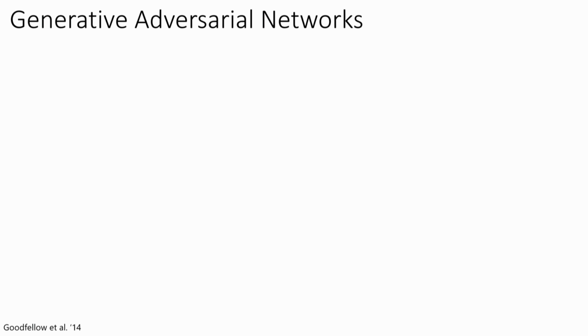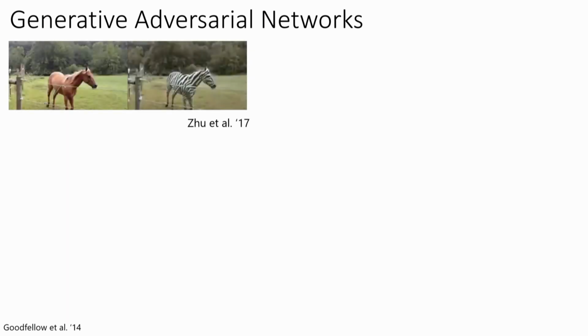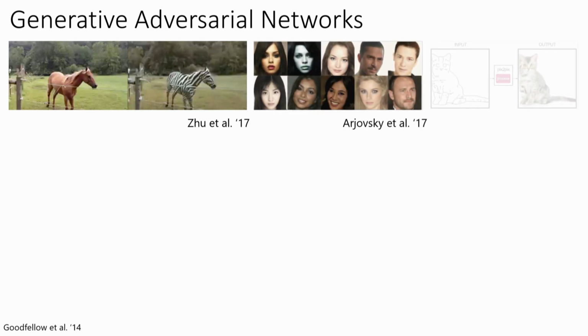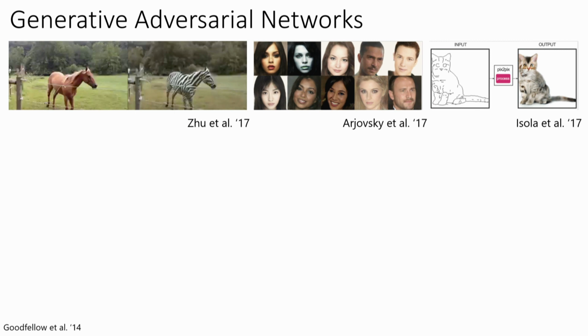This is an idea that has actually been around for a couple of years prior to the development of this method, but not in the world of inverse reinforcement learning, but rather in the world of generative models. So around 2014 or so, there was a paper called Generative Adversarial Networks that came out that proposed an adversarial game of this flavor, not for generating behavior, but for generating pictures. And since then, it's been applied in many, many different places. For example, for turning horses into zebras, for generating faces, for turning hand-drawn pictures into cats, and vice versa.